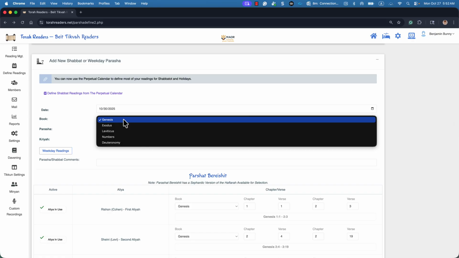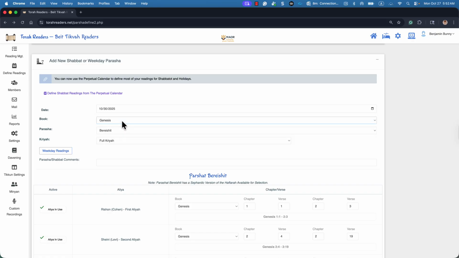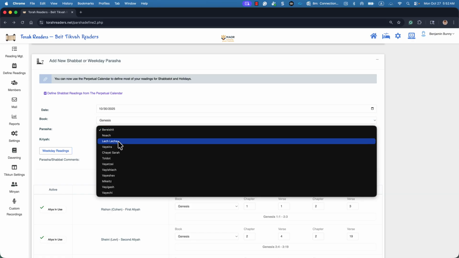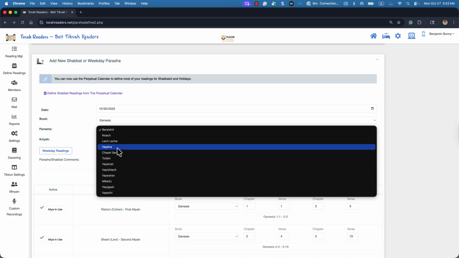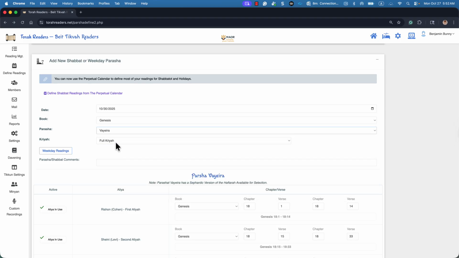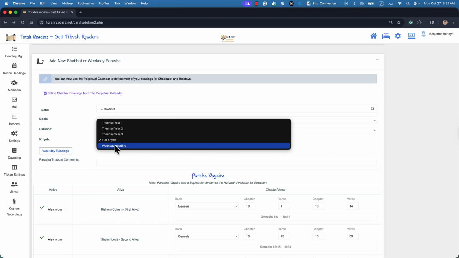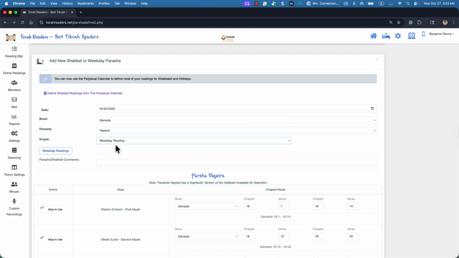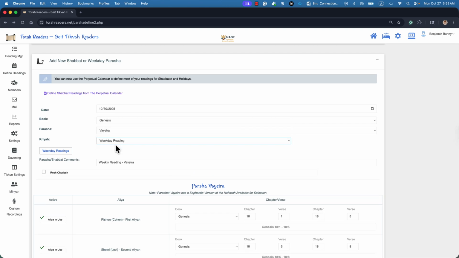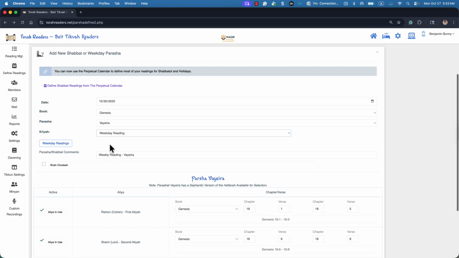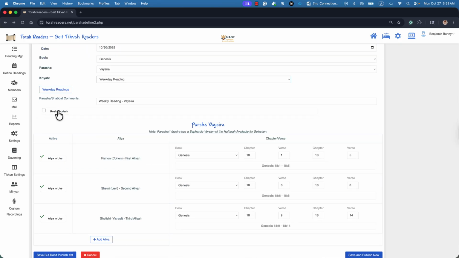And I'm going to select Genesis, Parshat Vayera, I believe. And we're going to do a weekday reading. So as you see here, we have the triennial year. So this isn't as automated as the calendar, but it's still a very good option. Certainly for weekday readings, this is what we would choose. We have the option to say whether it's Rosh Chodesh or not.